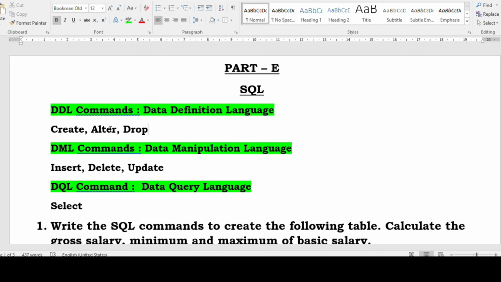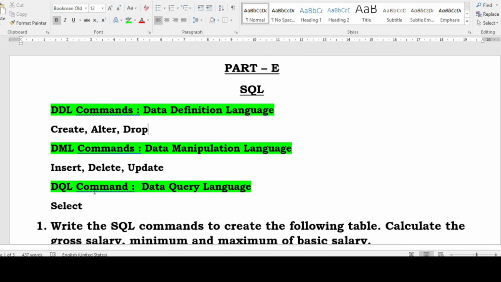So it is alter. You have some records in your table, and in that record you want to have some changes. Say you have some TA calculated at 5%. Later they will enhance it to 10%, something like that. So you're changing the data there, you're changing the record there. So it is DML, which is done with update. Alter will alter the structure, update will update the record. To tell you, DDL deals with structure, DML deals with the records. You insert a record, you delete a record, and you update the record.